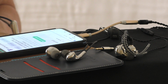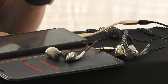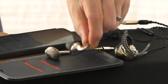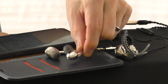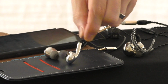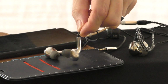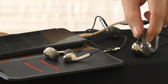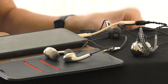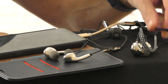We were talking about the fact that the BL-01 appears to be an upgrade and has been touted to be an upgrade to the BL-03. Well, these are non-detachable cables. These are detachable cables. These are a non-QDC connection. Of course, these are a QDC connection. These don't have memory wire. These do. These look a much cheaper, thinner cable than these, which are a double twisted braided cable.